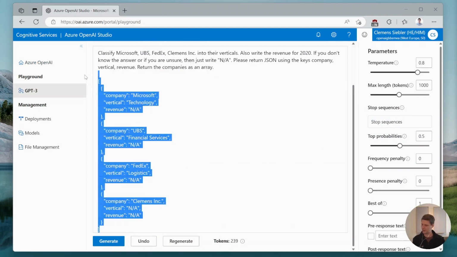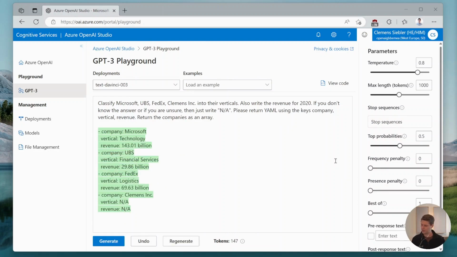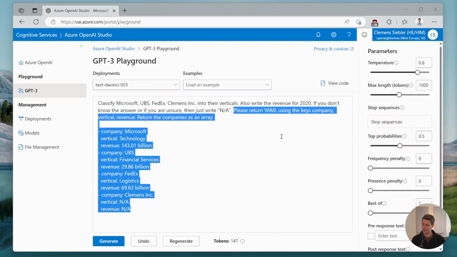Now we can actually do the same thing, for example, if we want YAML. Let's see, I think that should probably directly work. Yeah, something like this. We can probably change it a little bit and tell it what to do, but in my experience, YAML would also work. I mean, I prefer JSON because you can easily parse it in, for example, Python code. We can also ask for CSV, even though it sometimes seems to struggle a little bit.